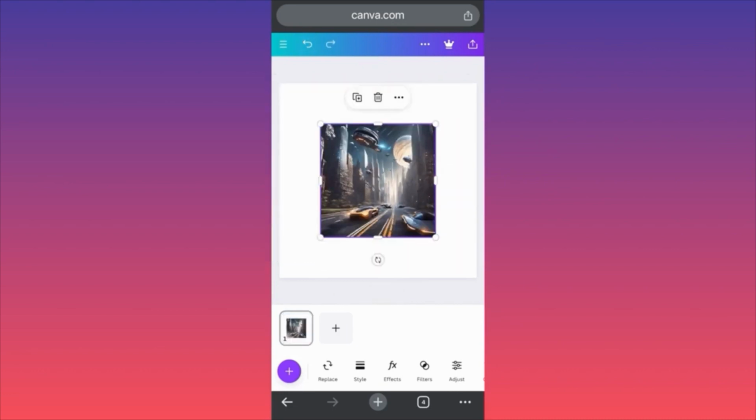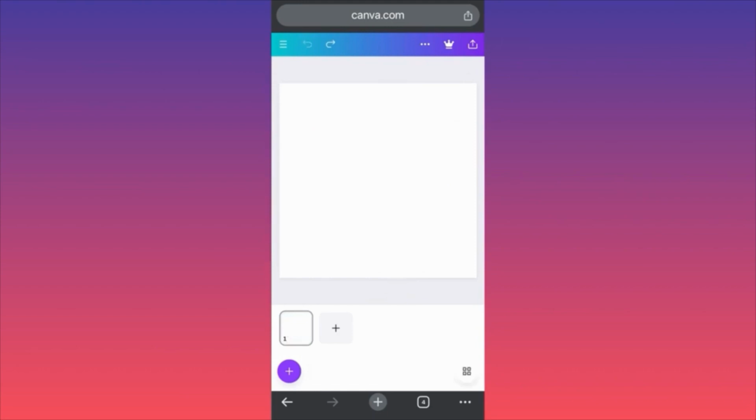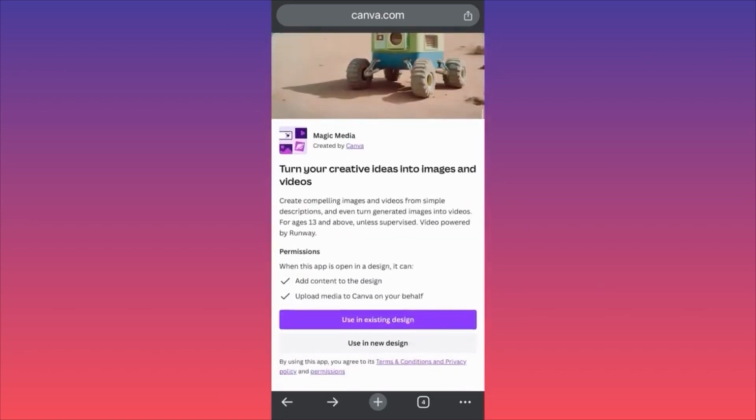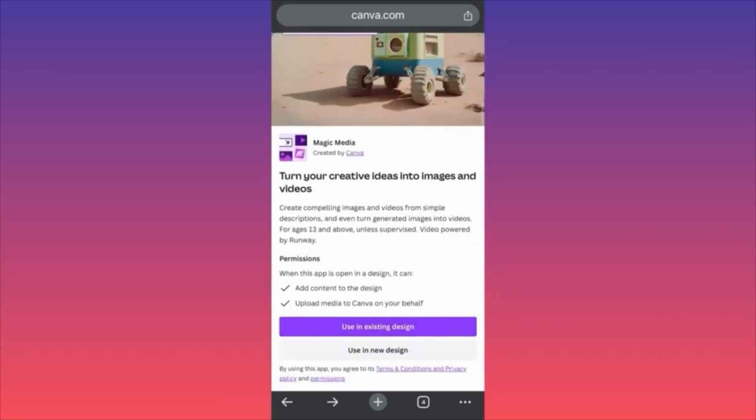Let's go back and see how the other images actually look, because the main idea was that when you actually utilize Canva Magic Media, this is just one tool. Remember, it is very important for you to know exactly what you want to create and to input as many details as possible. The more details you input inside the prompt, the better the output and the results will be.